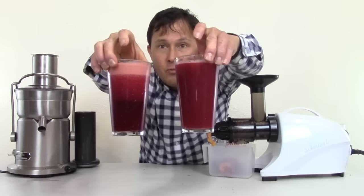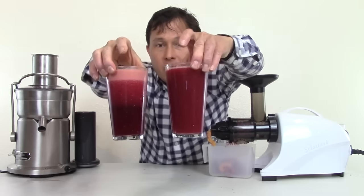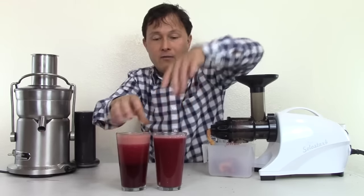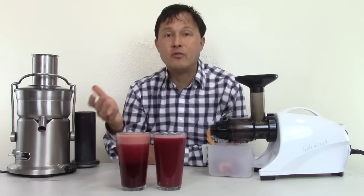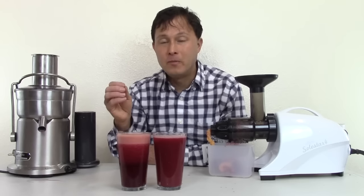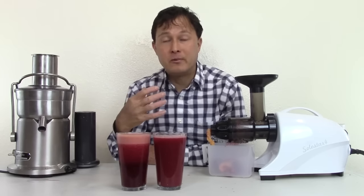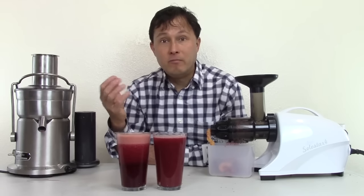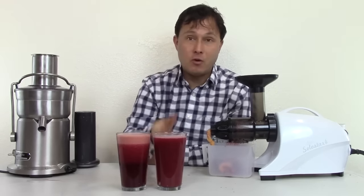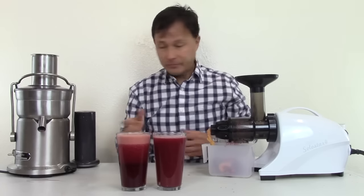Can you guys see that? Which one has a deeper, richer color? To me, it's quite evident that the Solostar 4 has a deeper, richer color. This means there's more anthocyanins. These are those beneficial pigments that can help us even shed weight and normalize our blood pressure and sugar levels in our blood, according to some studies I've seen.